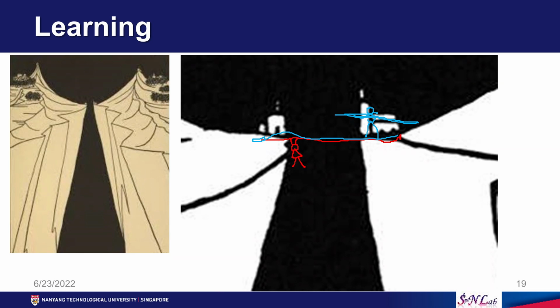But before I pass to them, I want to show one image with two cliffs. There's a cliff on the left side, and there's also a cliff on the right side. Let's say the hero lives on the left side of the cliff, and there's a heroine on the right side of the cliff. The hero wants to meet the heroine, but he cannot jump. The cliffs are far away.